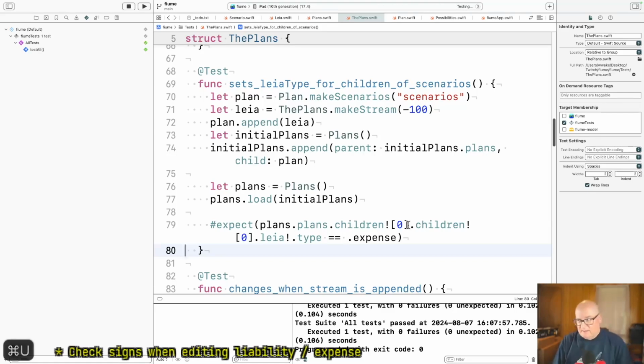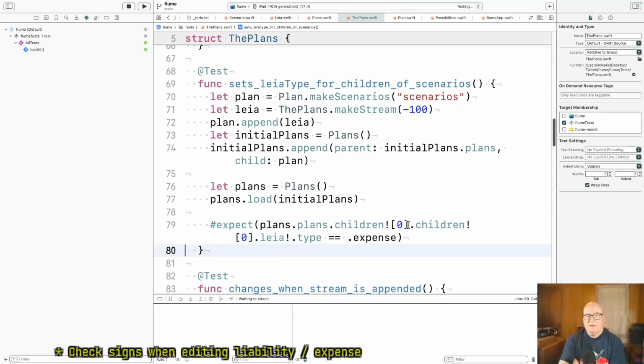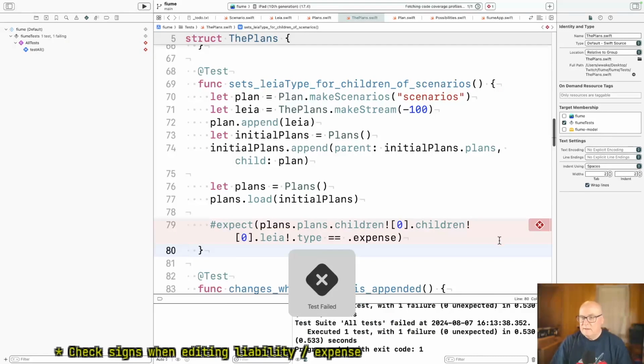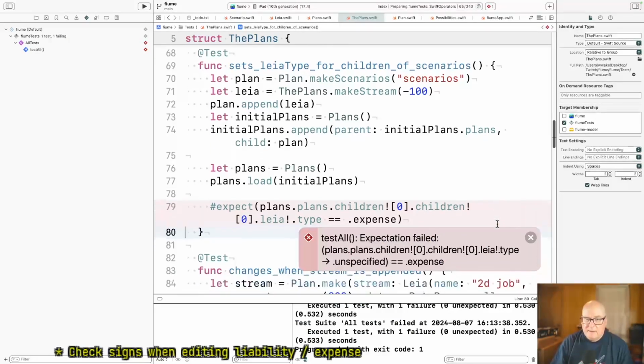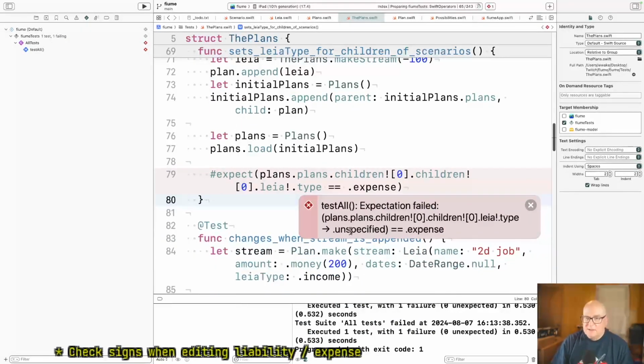This will fail. I think it'll blow up because the scenario is not there. Maybe not. Maybe it'll fail because the type's not right. It's nil. Okay, nil turns into unspecified.